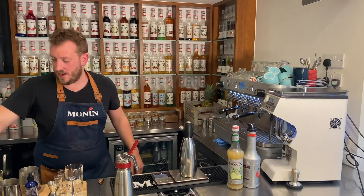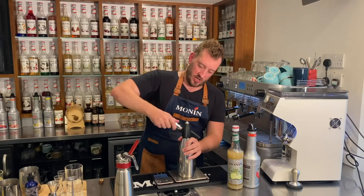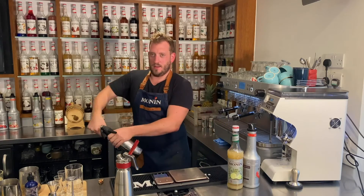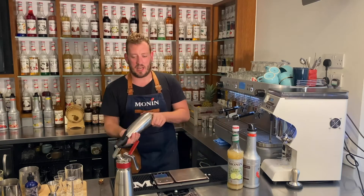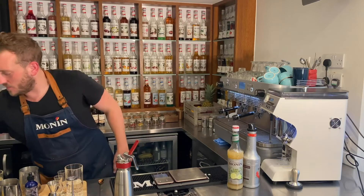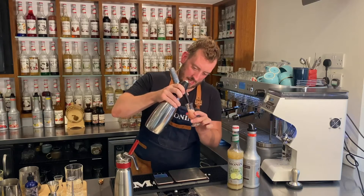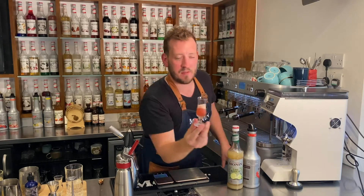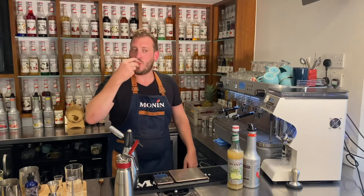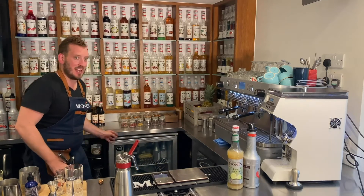Charge the siphon, give it a little roll around to make sure it's nicely carbonated, then dispense into the tasting glass. You can see the effervescence — the bubbles rising and a little live foam. You're adding the CO2 to give it that slight sparkling effervescence on your palate, which just lifts it and makes it a little bit lighter than if you shook or stirred the drink. A bit of a talking point definitely. I'm going to pop that in the fridge to chill down while we make the second part of our drink.